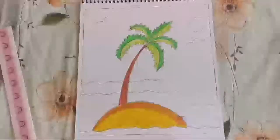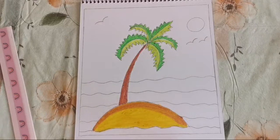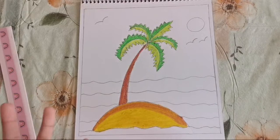Okay, so our island and coconut tree is ready. Now if you want to add coconuts, you can add some circles and color them, only if you want, okay? It's an option, if you want.